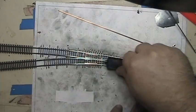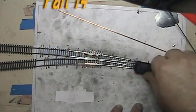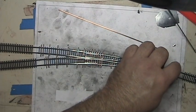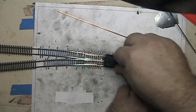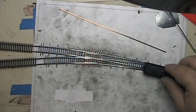Twist and push it at the same time. Try to force the wheel to ride over. And it seems to be pretty darn clean at this point. So same thing here. Kind of push it down a little bit and then see if we can get it to ride over. So far I think I've got a winner here.